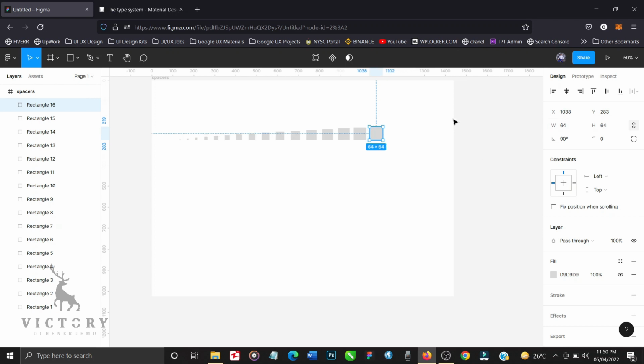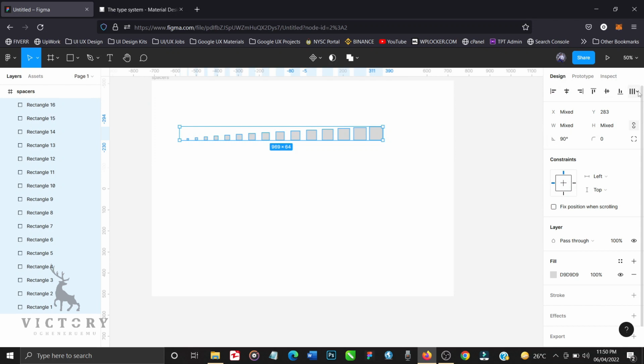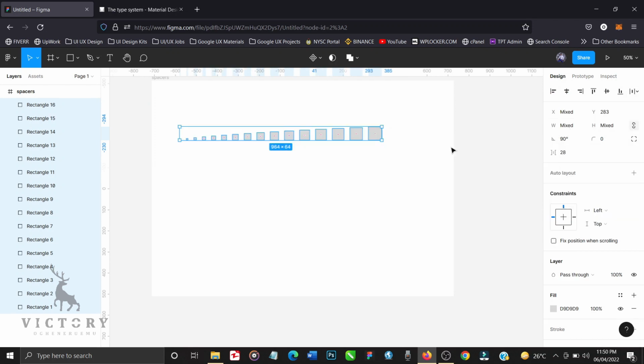So this is in multiples of 4, which is the 4PT system. Let's distribute horizontal spacing again and align to the bottom. Perfect. So let's increase the spacing between items to 35 because it looks chunked up. Can we increase this to 40 maybe? Perfect.